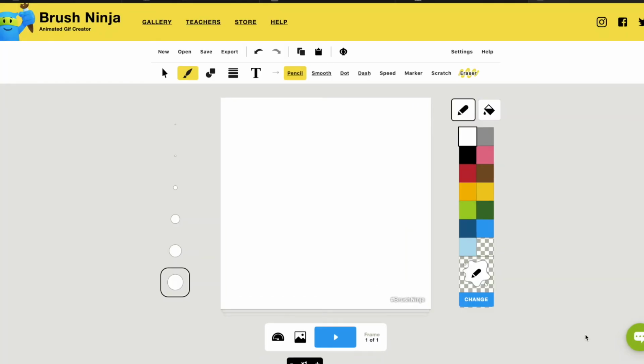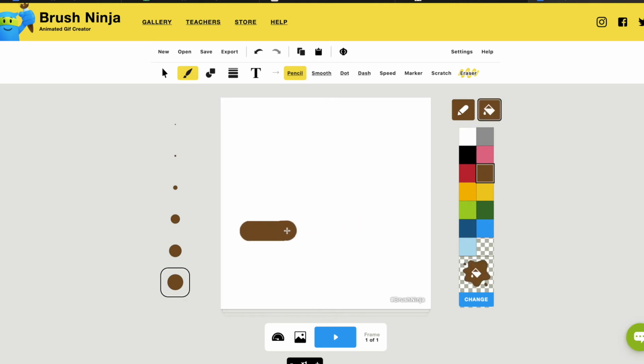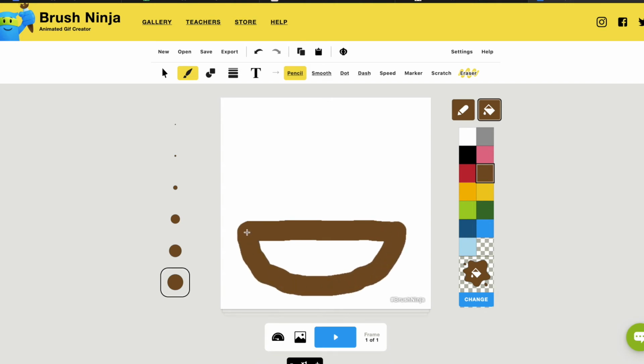Okay, it's now time to create our burger. We're going to work from the bottom up and start with the bottom bun. So go ahead and select your brush tool if you haven't already. Go down the left side of your digital paper and select the widest, the largest circle. And then from your color swatches, click on the brown. And don't forget that your brown needs to be both your line color as well as your fill color. So select your fill and fill in brown. To make the bun, just draw a horizontal line all the way across, and then a smiley face and connect it. If you do it just right, it'll autofill for you. Looks great.